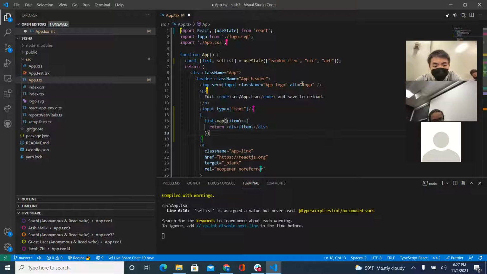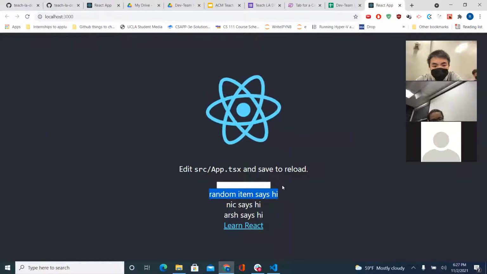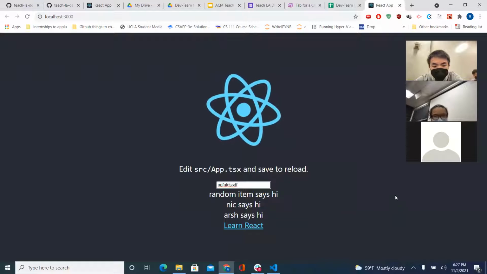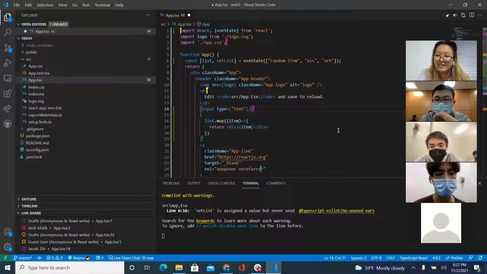Okay, sounds good. So the next thing we need to do is be able to have maybe a button so that on submit, the text in here adds to the list, right? So does anyone know how to make a button? Henry, I'm assuming you'd have to. Go ahead. Sorry, my bad. I'm pretty sure you'd have a button HTML element.